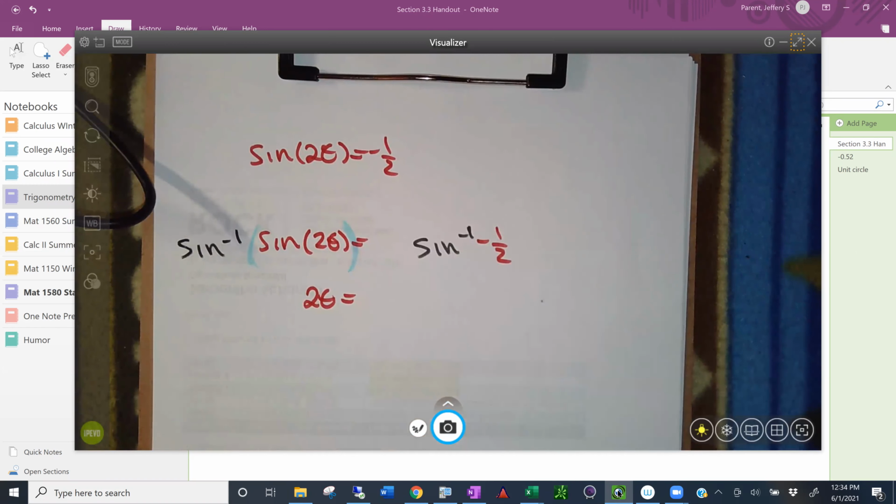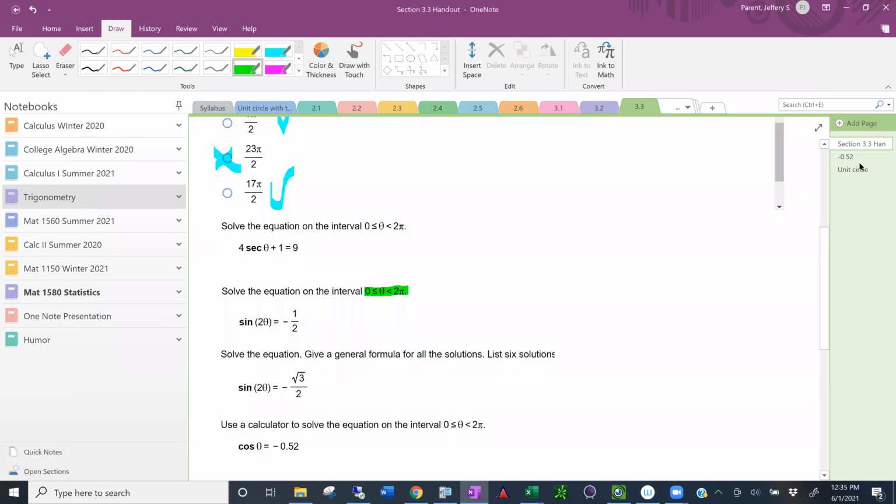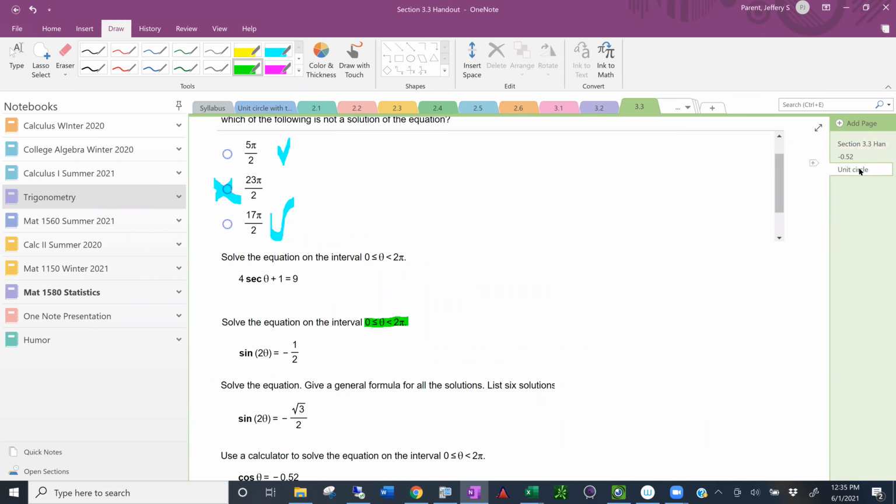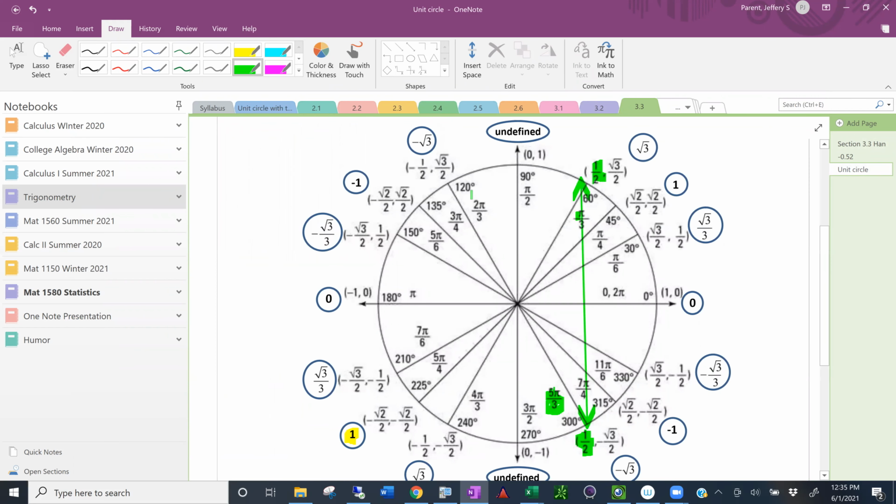The sine is which coordinate on the unit circle? Y coordinate. Good. So we're looking for places where the Y coordinate is negative 1/2. Let's go back to our unit circle. Even in an in-class, face-to-face class, I would let them use a copy of the unit circle that the students fill in themselves. It's really helpful. So I'm looking for places where the sine, the Y value, is negative 1/2. Can anyone tell me where those are going to be?